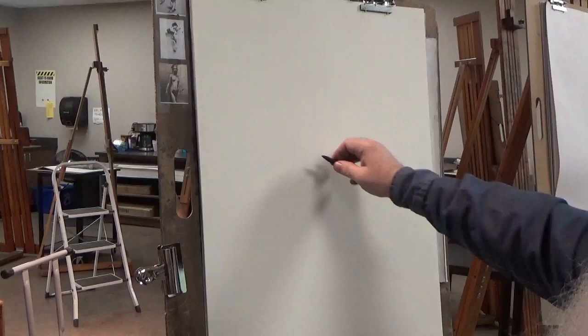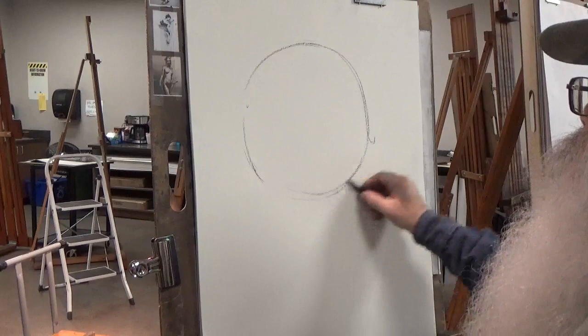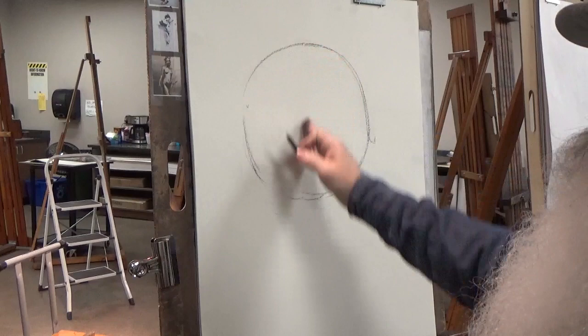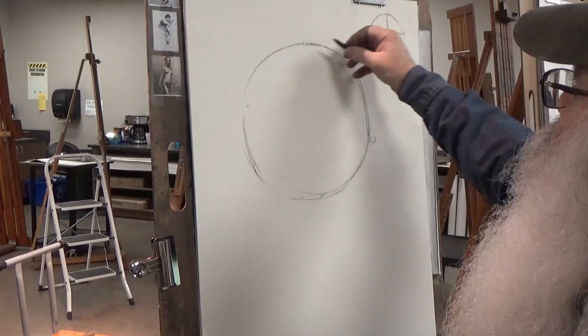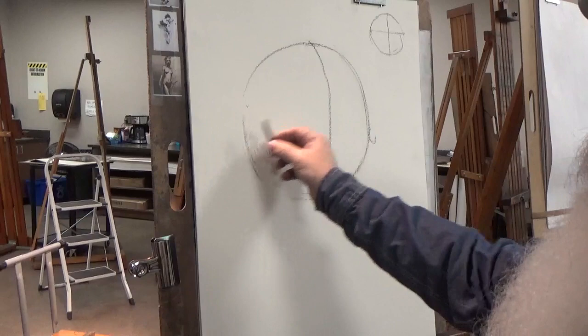So I'm going to start with the Loomis method. I'm going to draw a little bit larger than life size, considerably larger than life size, apparently. And the reason for that is I want to be able to draw some details, so that you can see from where you're at. Now, she is not facing me directly, which means I cannot draw a straight center line. I have to draw that center line as if it is going around this sphere. I have to imagine that center line going around the sphere, and then this center line as well.